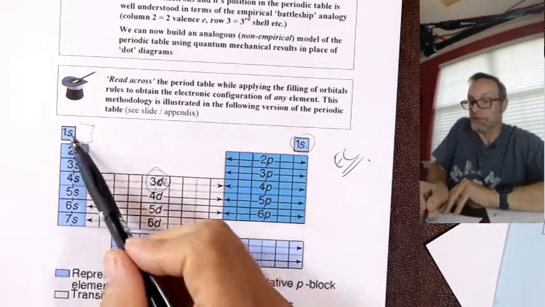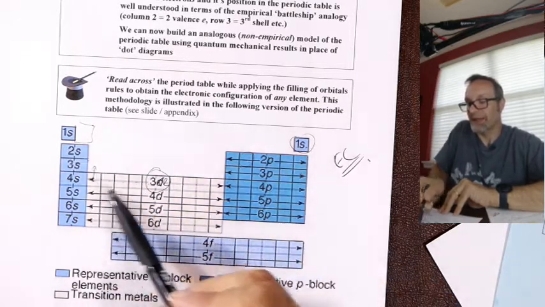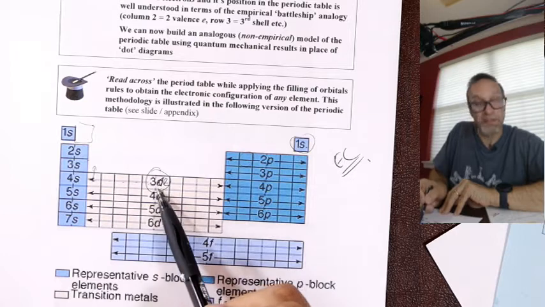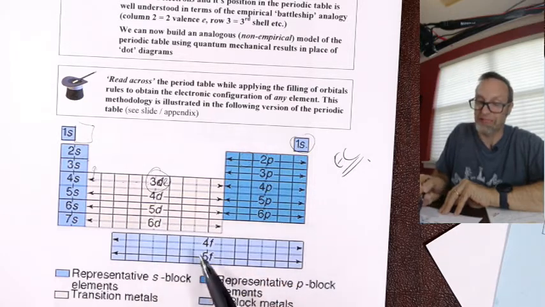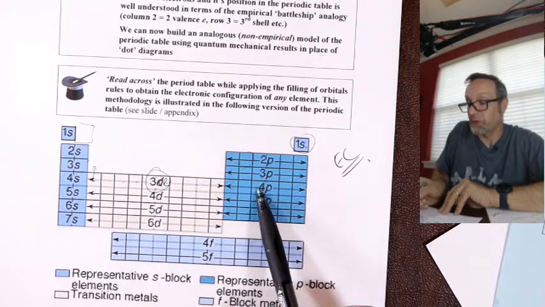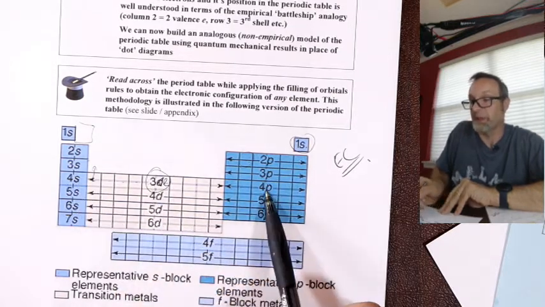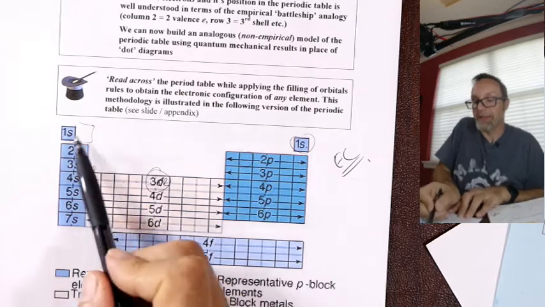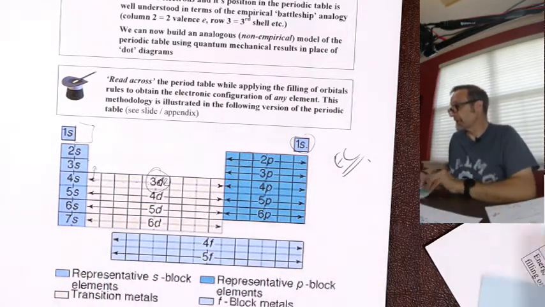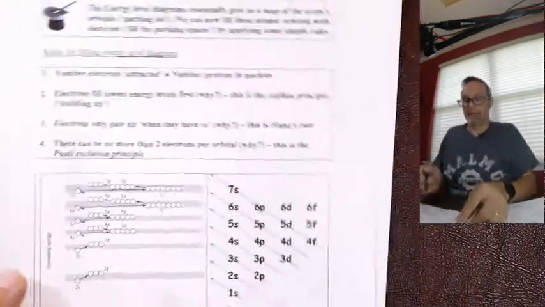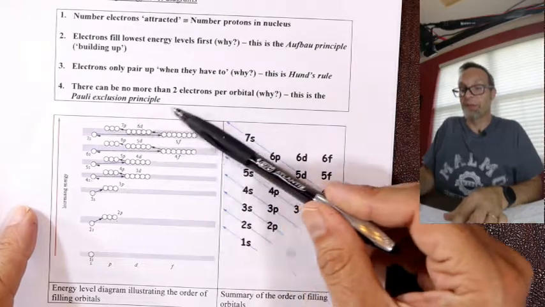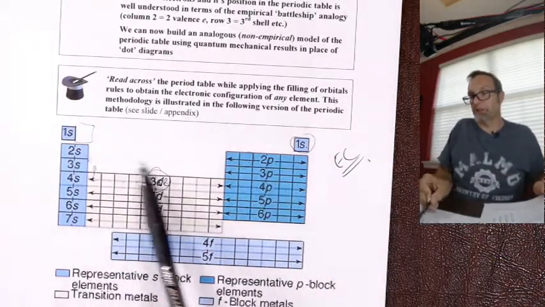4s2, 3d6, yeah? There. So we're just reading along the periodic table. Always remember, just read across to where the atom is. 3d in the fourth row, d slipped down one, f slipped down one as well, but they don't start till later, so we generally don't talk about them. And then when we come across, we go back to 4, right? So 4s, 3d, 4p. If you just read across, that is exactly the same order of filling as we see here. So as I mentioned, this is the big trick. You don't have to remember this because it's the same order as reading across the periodic table.